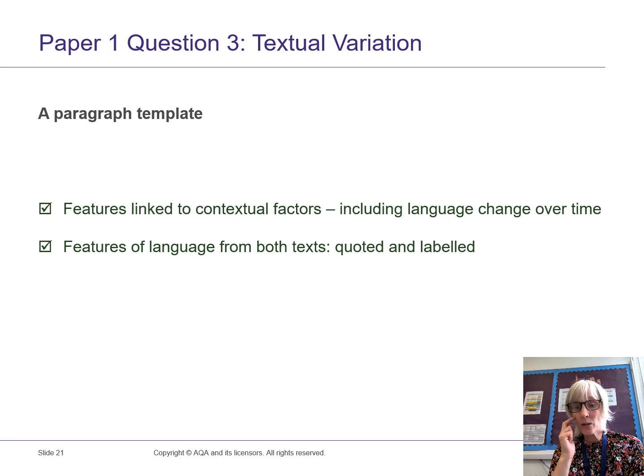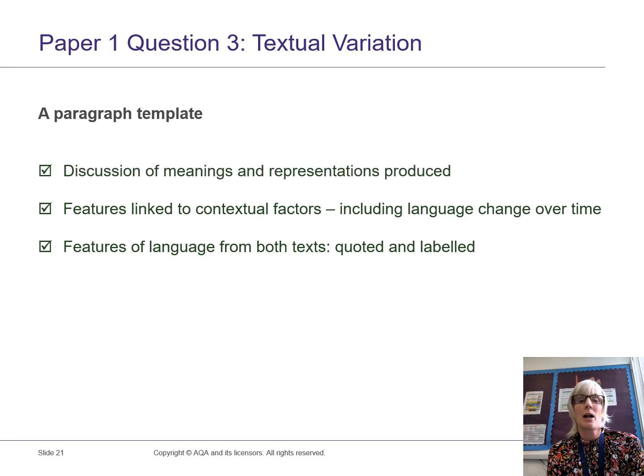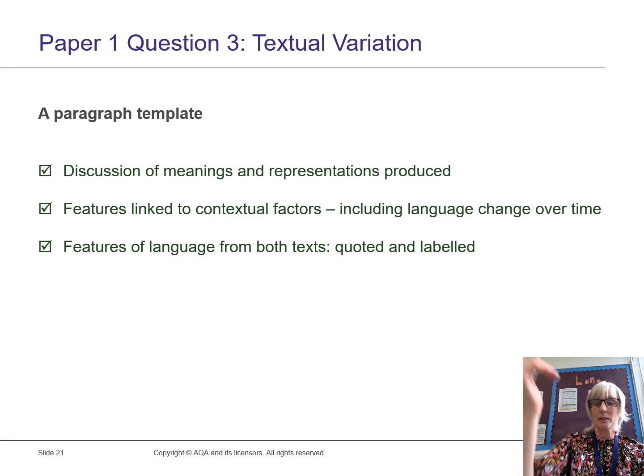I did notice on some of your post-its that I asked you to write that this is one of the features you find trickiest. So on Thursday morning, I will go through with you how to talk about language change over time in question 3. You then discuss the meanings and representations produced. That's the building up of a paragraph. You start with the bottom one, then you do the next one, and then you talk about meanings and representations. In a way, that's like the conclusion to the paragraph.